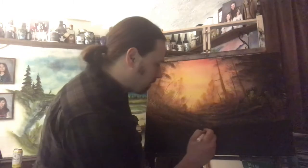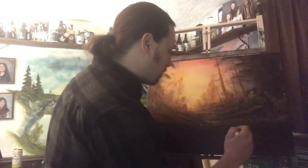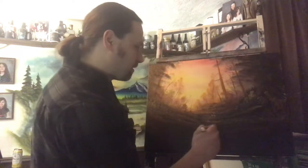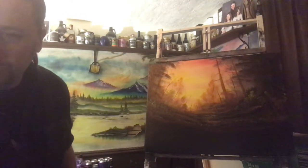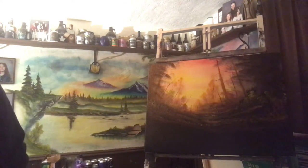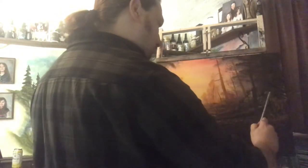Build up a layer of some dark color right now. We're getting further and further away from the sun. So now we're getting mistier and mistier and mistier down here. I'm seeing a tree. All these dark colors, mixing them together. What do we got? We got some time. Here we go. Big tree. Right there. See a big tree. Right there.